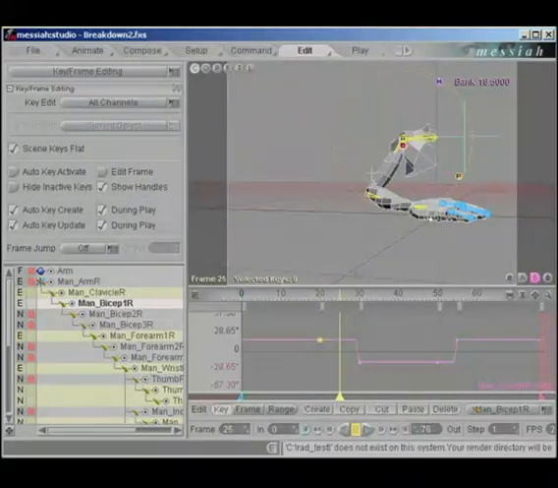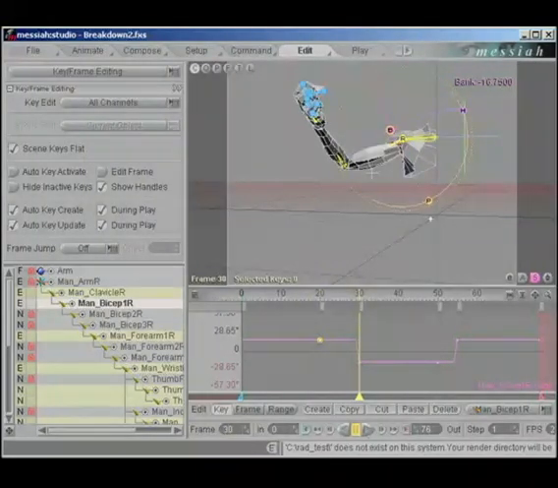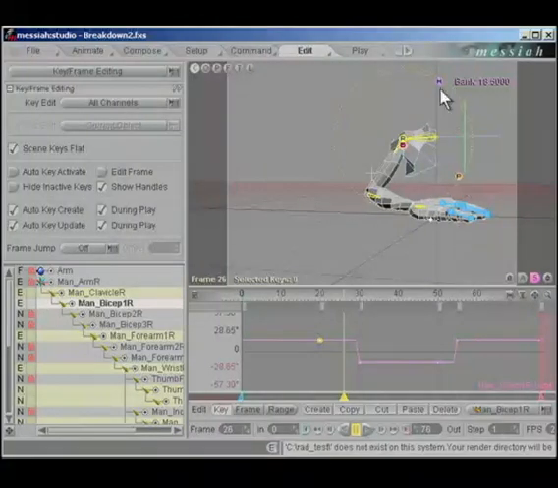So what we want to do here is between these two extremes drop in a breakdown that creates an arc where he raises his hand. Or we could make him arc down below. Or we can make him arc backwards. That's the fun part about putting in breakdowns. You can put them anywhere you want and change the style of the animation completely.